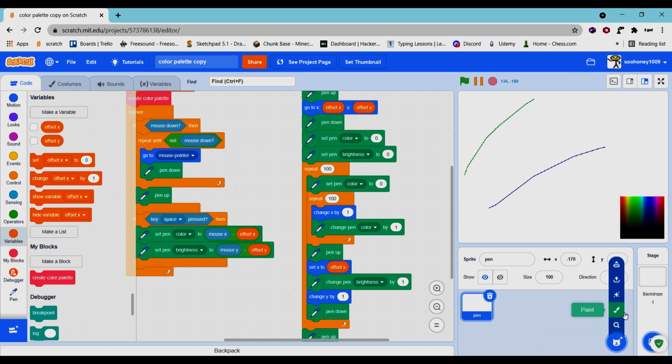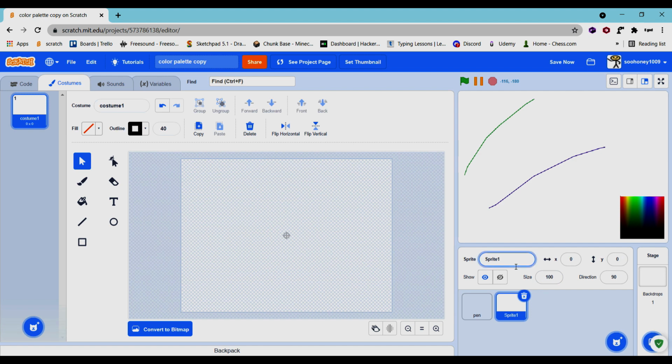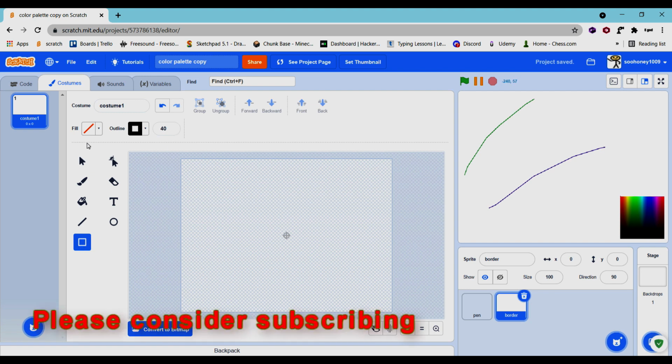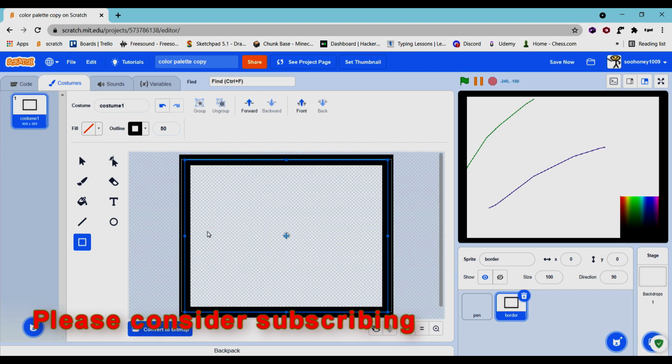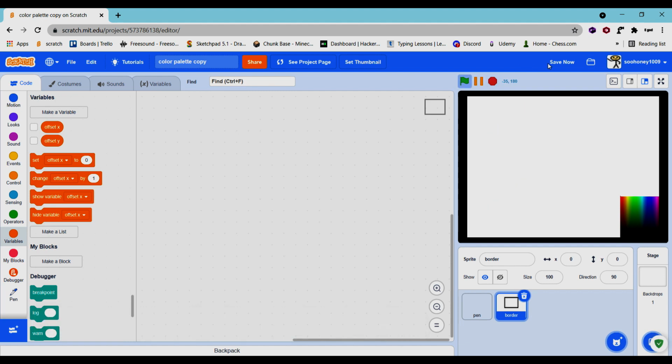A little tip here, create a new sprite. You can name it border, and you may go to the square, fill 0, outline like 50, I guess, and create a square like this, center it, and ta-da, there's a border.